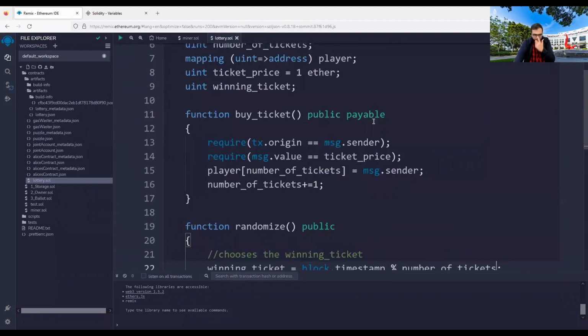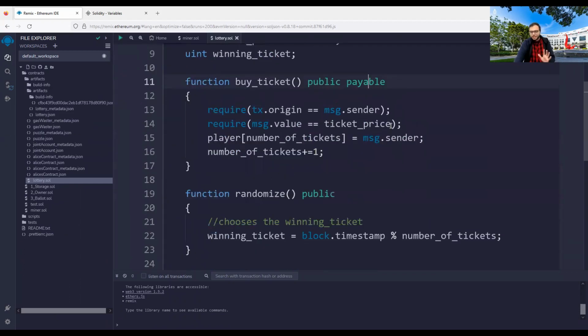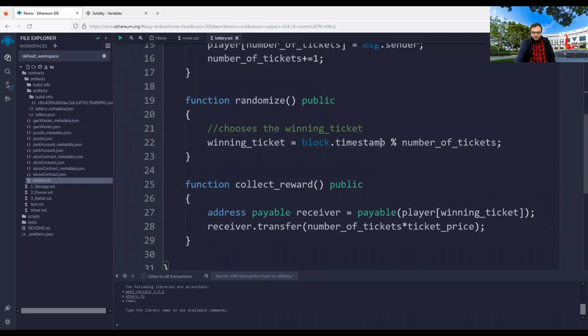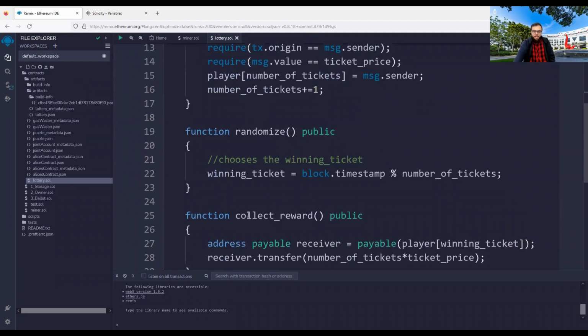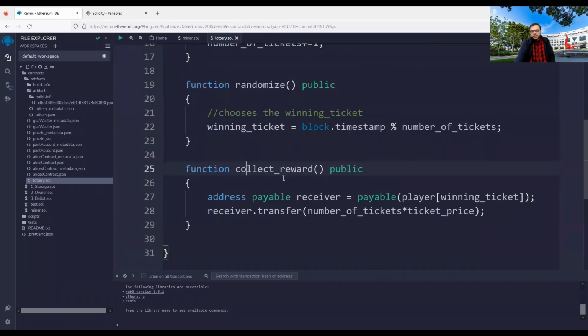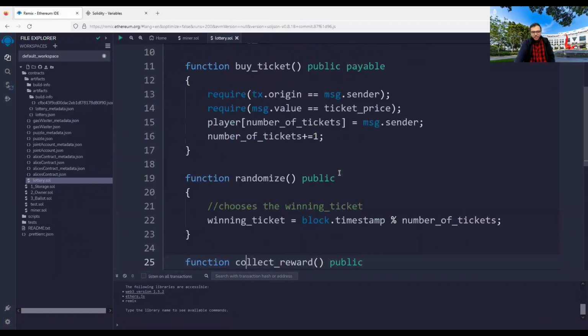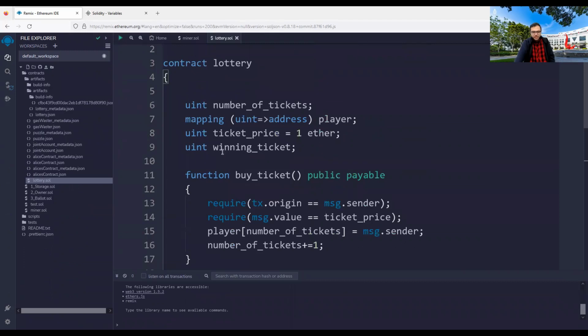So what are the problems here? Let's just look at this contract. And again, it's a terrible contract right now. Well, one very silly problem here is actually that you can call collect reward before you've even called randomize, right? Because all of these functions are in this contract and all of them are public. So anyone can create any transaction that calls any of these functions at any time. So I can actually call collect reward. And if that happens, that's actually bad, because originally the winning ticket is just 0.